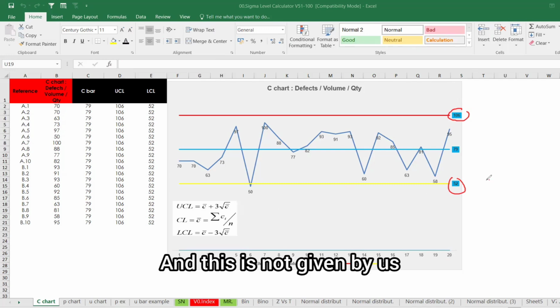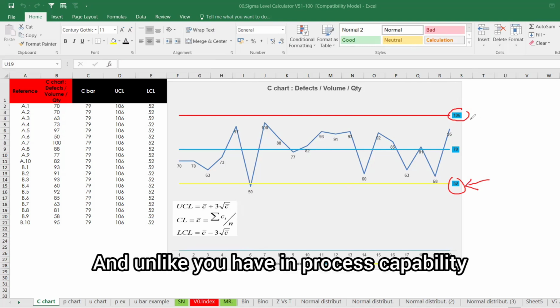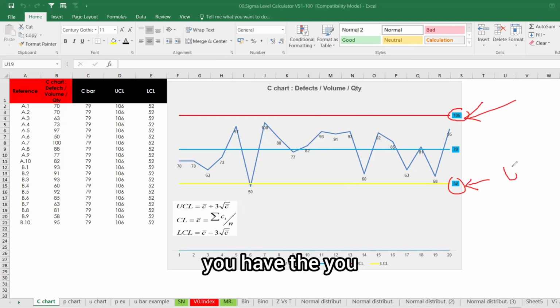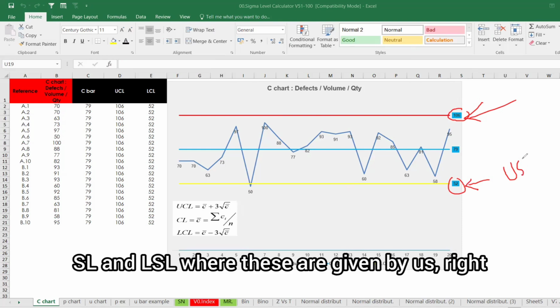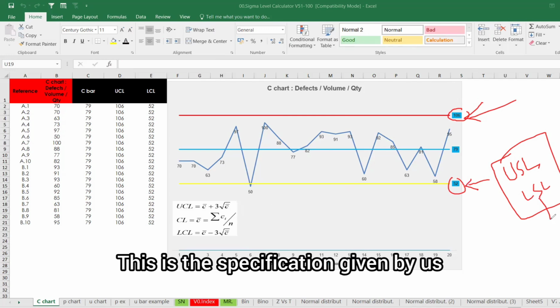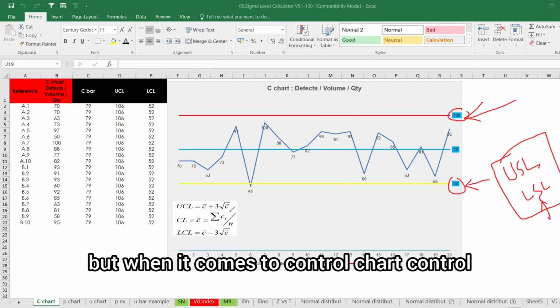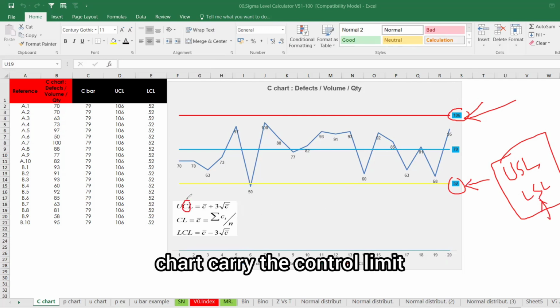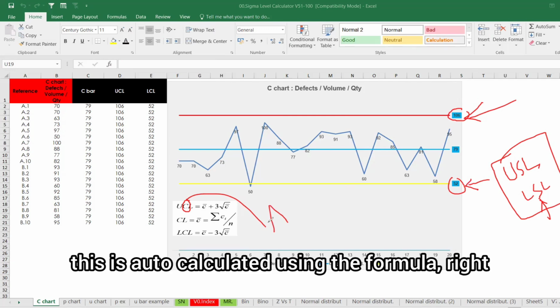This is not given by us, unlike in process capability, where you have the USL and LSL, which are given by us. This is the specification given by us. But when it comes to a control chart, the control limit is auto-calculated using the formula, right?